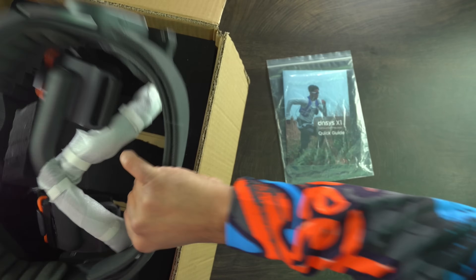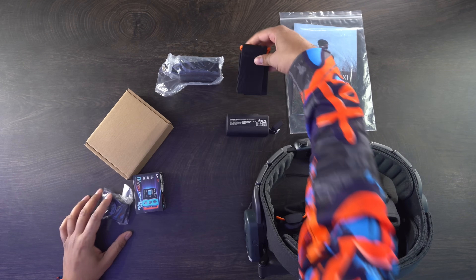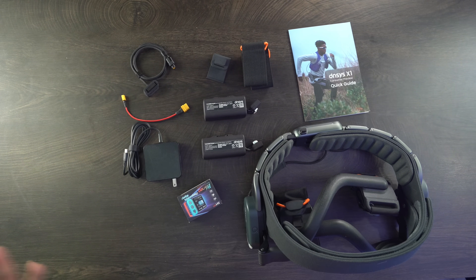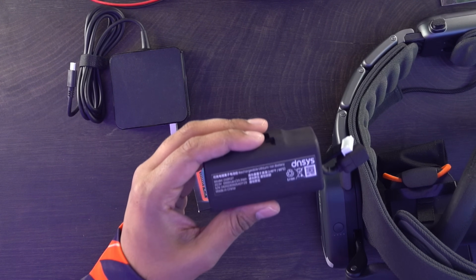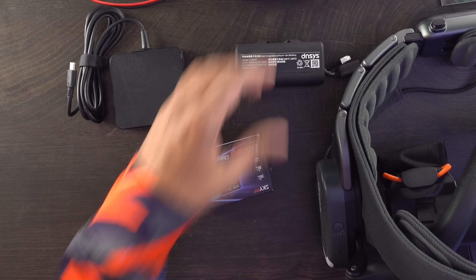So check out the packaging — this is the box. Let's open this thing up and see what's inside. So this here's everything that you get. We have our X1 right over here. It actually looks really cool, really nice and compact. We've previously used some exoskeletons before and those were a little bit bulkier, but similar concept overall. This one actually came with two battery packs. This here is a 22-volt, 1050 mAh lithium-ion battery.